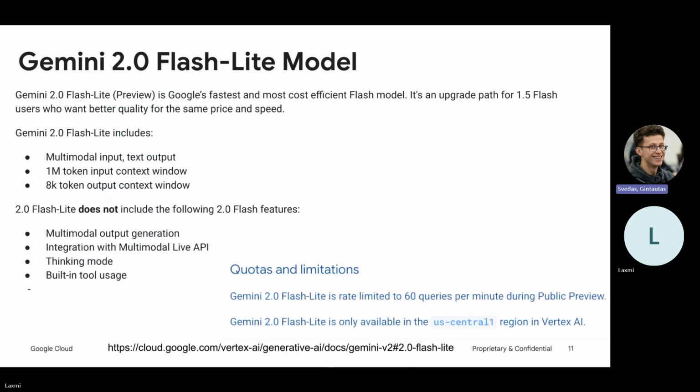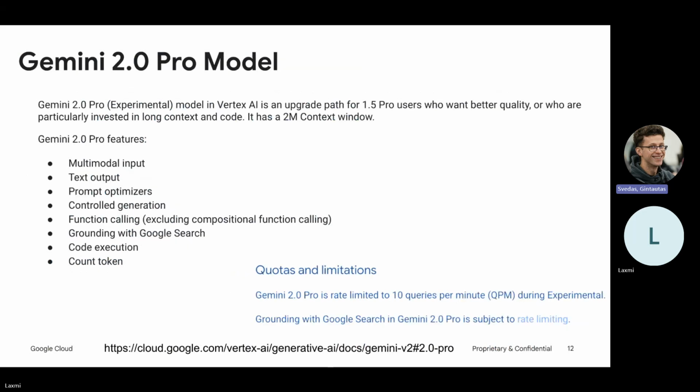What you could do is if you need something which is in a 1 million token input context, you could go in for this. Again, it's an upgrade path for 1.5 Flash users who want better quality, but for the same price and speed, right? So you don't spend anything more. Again, coming to the Pro model, it has got a 2 million context window.